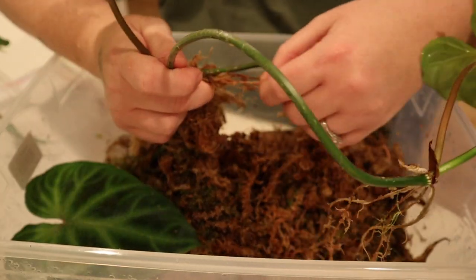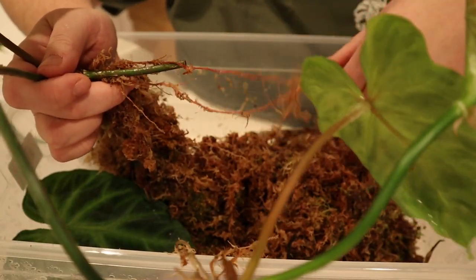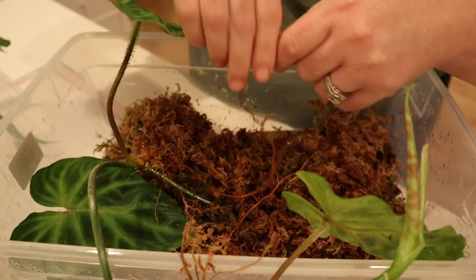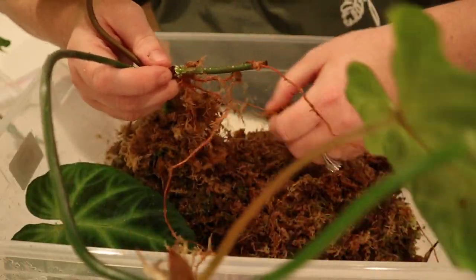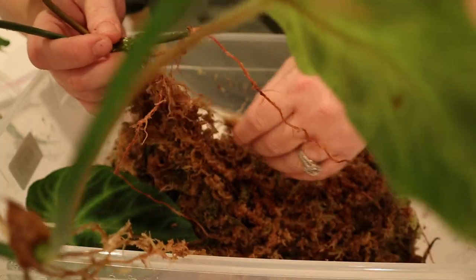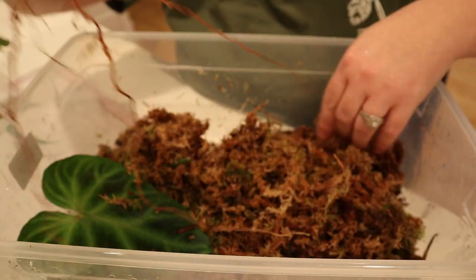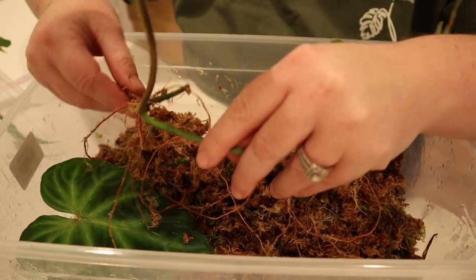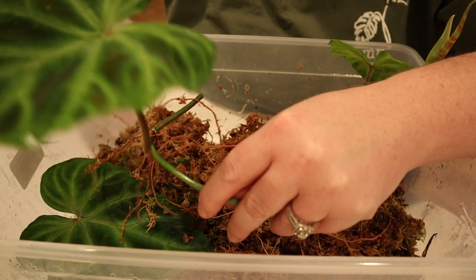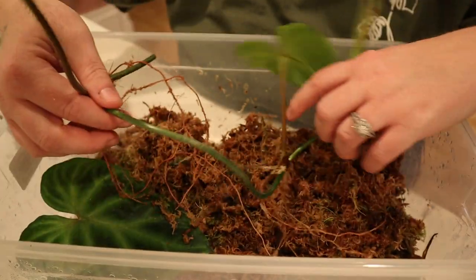Look at this, root goes all the way down here, wow. I purchased a block of sphagnum moss a long time ago. I wanna say it was probably 2 years ago. And I spoke about this on the podcast and I just keep reusing it. But I think I'm gonna have to really go through this now and make sure that there's no spent roots in here that are just kind of in the moss, because I don't want a plant rotting because there's other pieces of a rotting plant in this bag, you know what I mean? But you can definitely reuse sphagnum moss. You can boil it. I've heard people microwave it just to sanitize it. I've never done that. I just keep reusing it.